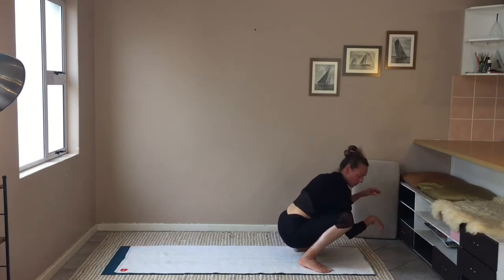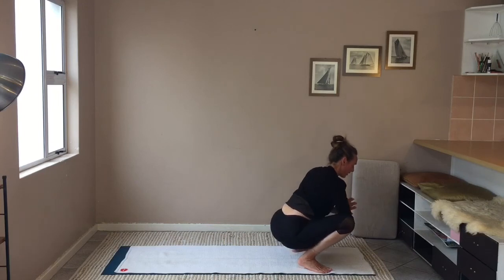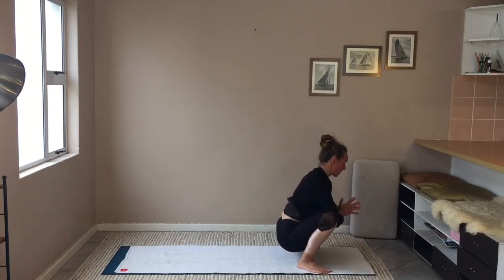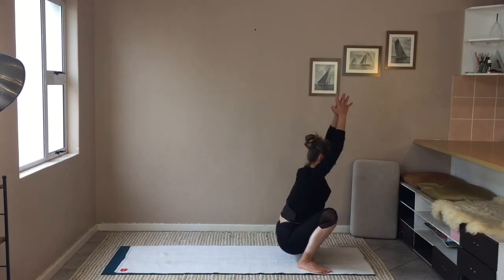bring your elbows or upper arms to inner knees, open your inner thighs wide, shift around, allow your heels to drop into earth, open knees wide. Find length through your spine. Every inhale you grow taller. With every exhale, ribs and shoulders slide down, release down. Find your groundedness, lifting arms up. Keep your knees wide.